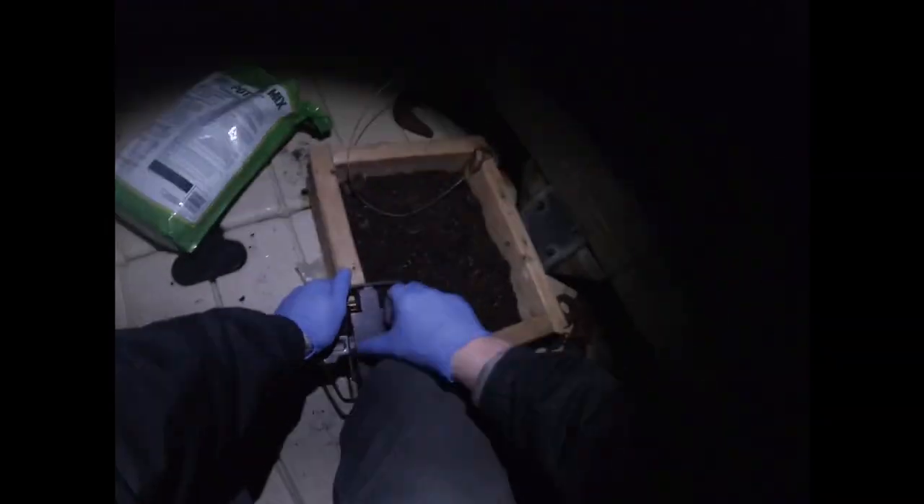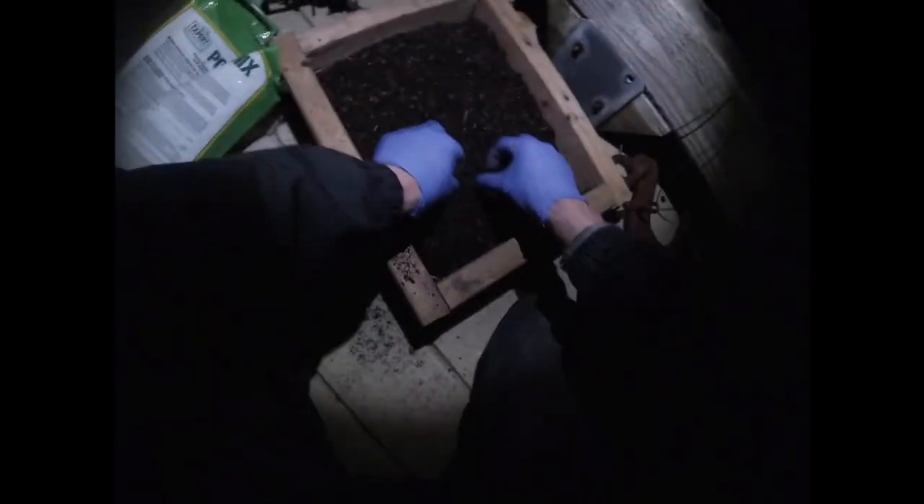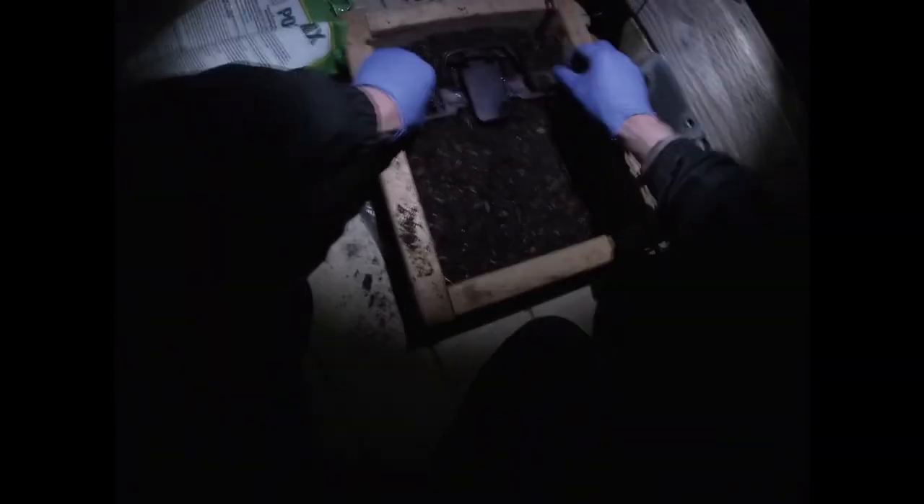All right, this one is the dogless trap, so we'll get that set. Bring it down to night latch — this was a new trap, just got this one — and I'm gonna have this one going this way with the chain over there. Gotta make sure I get enough soil in the bottom to somewhat bed these things. I know it ain't gonna be perfect but you're not gonna find dry dirt where I live, so I can't even make wax dirt.